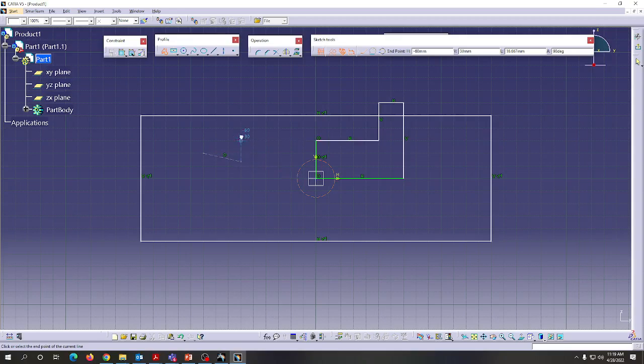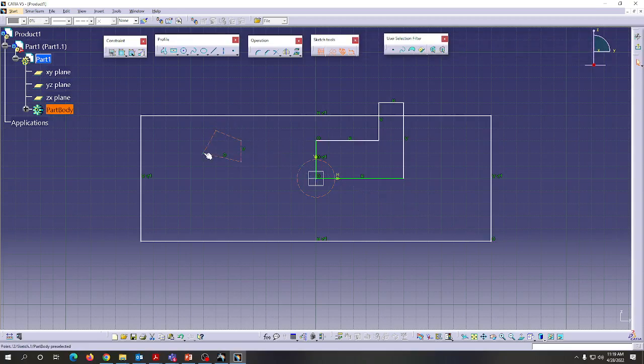So this kind of line you will be generating with that. If you click this, if you just remove that, the smooth continuous line will be available. So this is the constraint. This is for geometrical constraint, and this is for dimensional constraint.